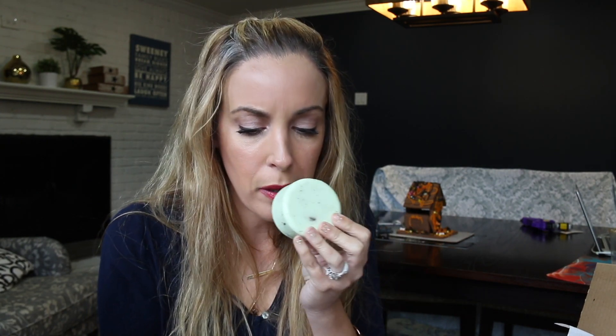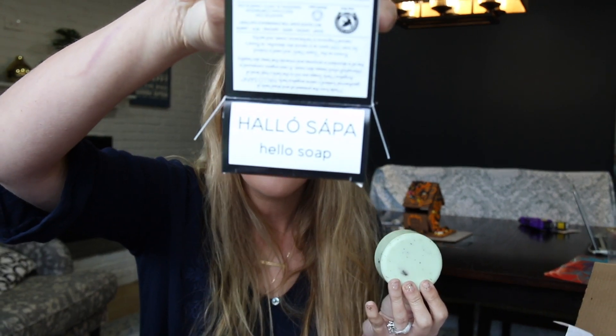We have Hello Soap — Icelandic Soap. I love Icelandic soap. There's another one I get from Amazon — I think it's like salt soap, three bars for about eight bucks, and it's amazing. But this one smells so much better. It's called Super Herb and it has this really great floral scent to it. You can definitely get this from Roost Crate.